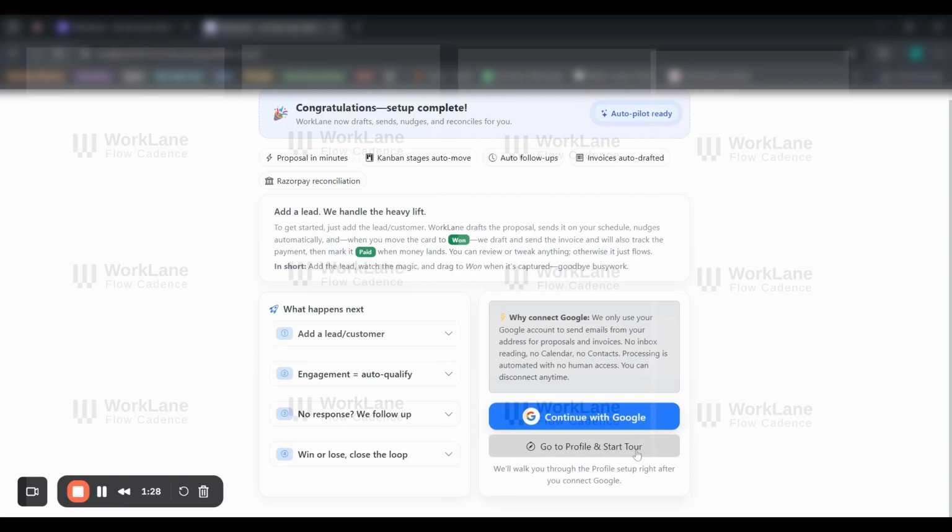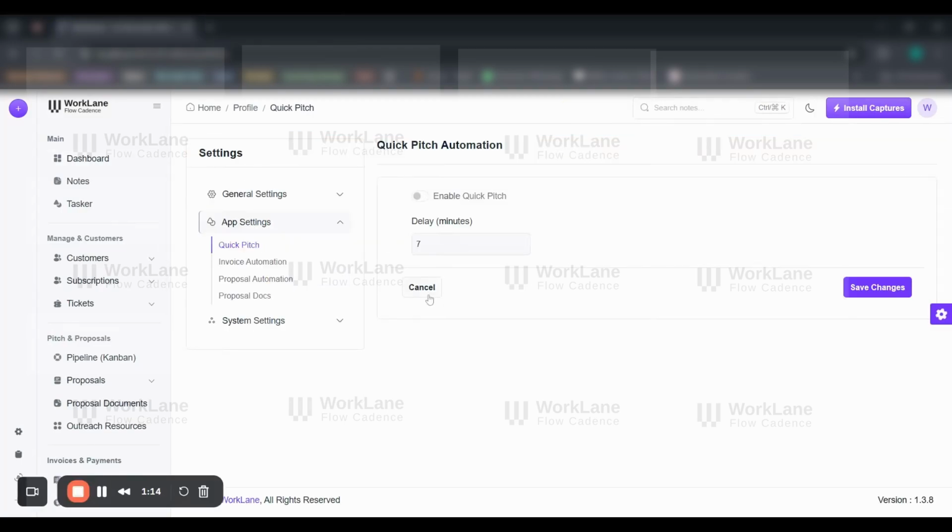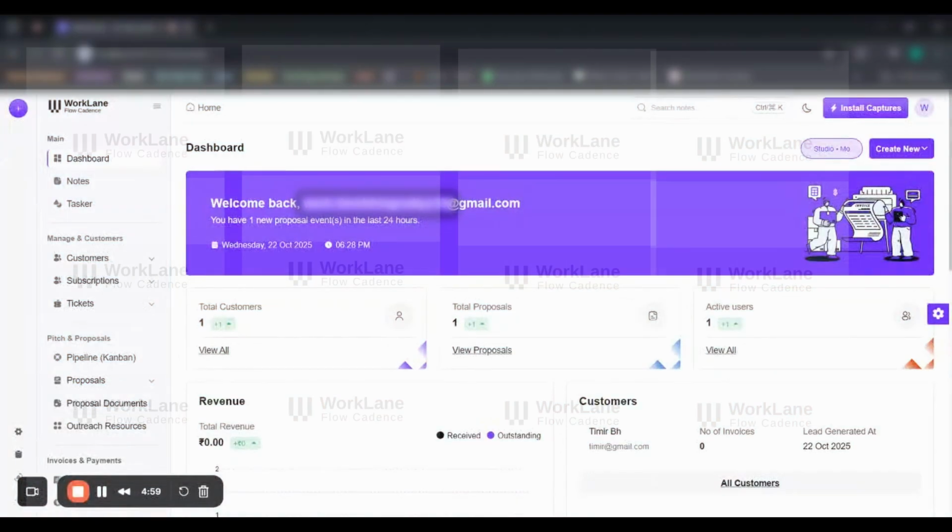And if you take the tour, it will take you through the setup configuration. These tooltips you can look at to the end, going through them one by one. First, go to the dashboard. So right now we are in the dashboard.